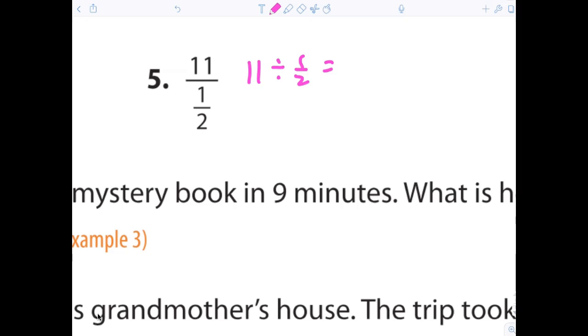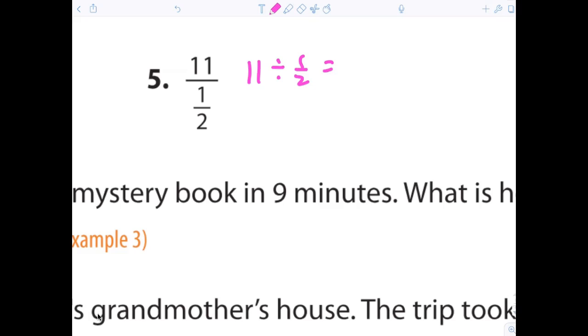I gave you a really good example. If you have 11 pizzas and you divide them in halves, you're going to have how many? 22. So they said, how do we do that? Well, 11 divided by 1/2 is the same as 11 times 2. So they had to come up with what that means with the 1/2. They noticed you just take the reciprocal. That's where they came up with that.